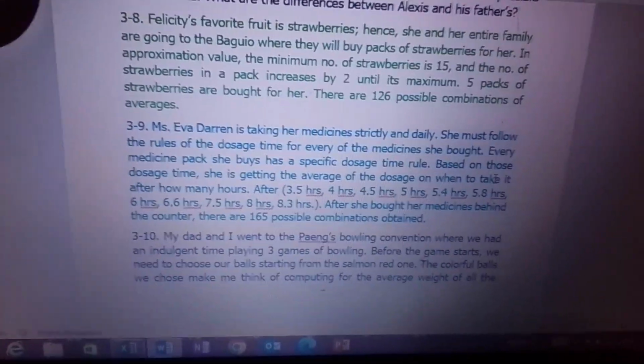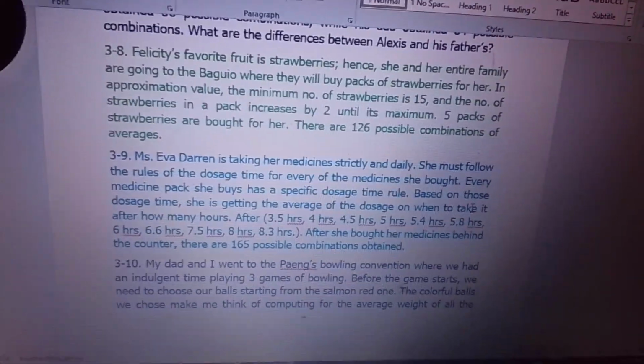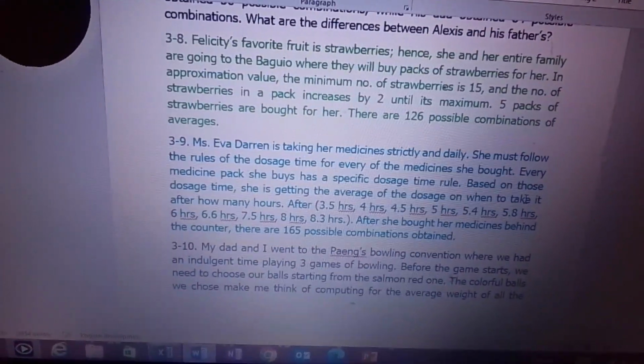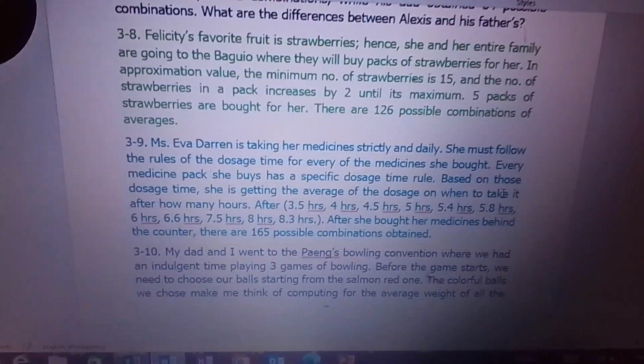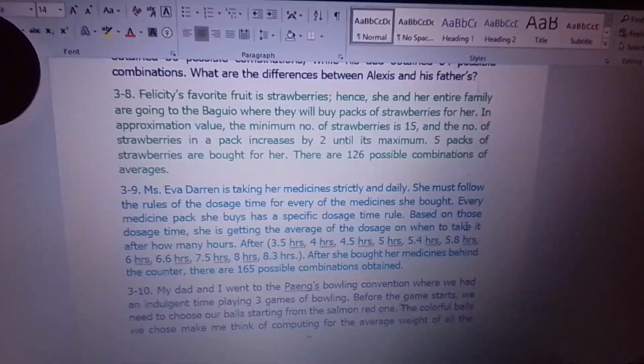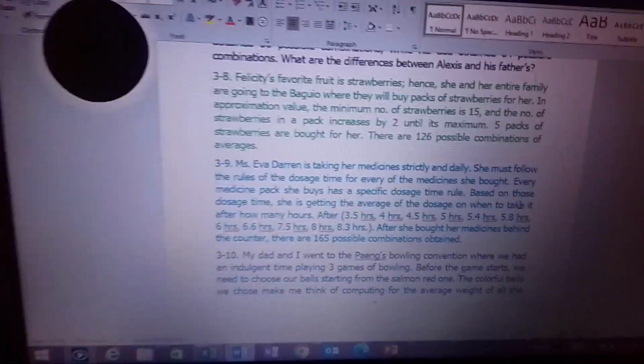Tama? Like for example, when you take Sinovac, your dosage is after 3 to 4 hours. Yung mga ganon, di ba? Kaya that's the meaning of dosage. Dosage and administration. It tells how long and how often you must be taking the medicine. Kaya that's exactly what I mean for that matter.